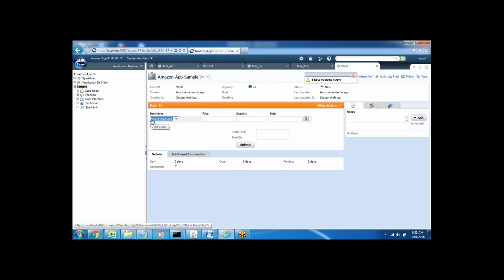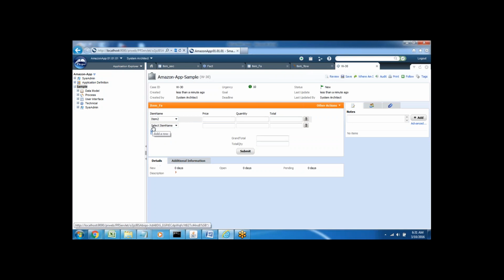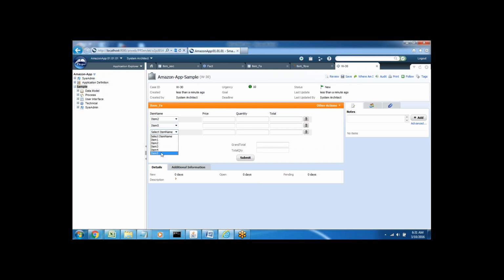Click on add arrow, you'll get a text box. When you click on the down arrow, you can see all the records. At runtime, if you want to add more rows, we can add more rows here. So the controls we use and the settings we use will be slightly different in this 6.3 version. This is the main difference, and it is most important.